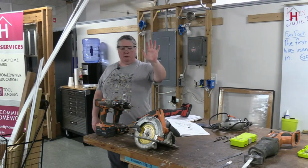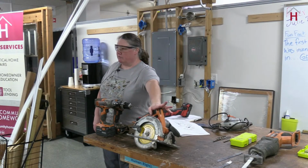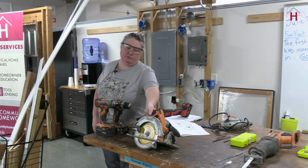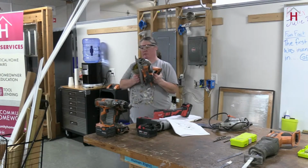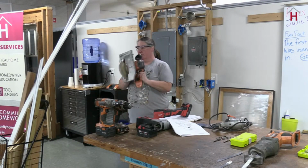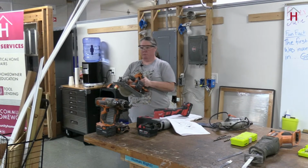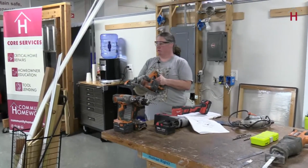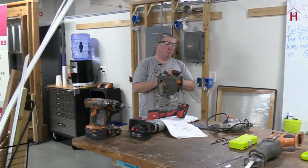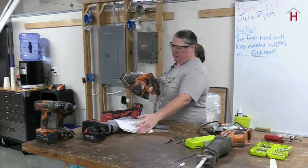You want to really think about when you're going to use something like this, tool safety for how you're going to do a cut. So the biggest danger of a saw like this is having it kick, and it will kick if the blade gets pinched. It's possible that it'll kick the material, and it's possible that it'll kick the saw. So it's important to be careful about that.